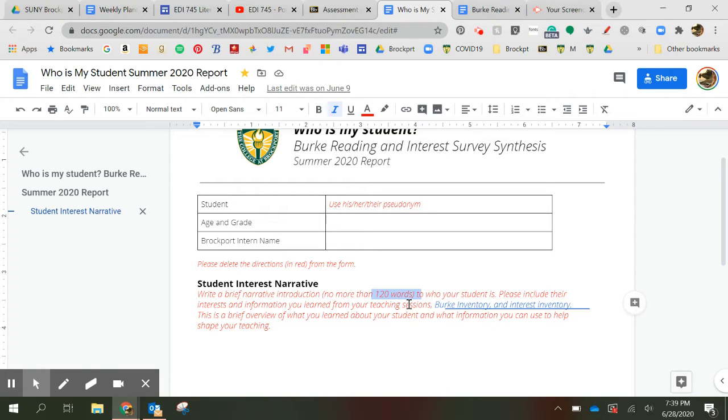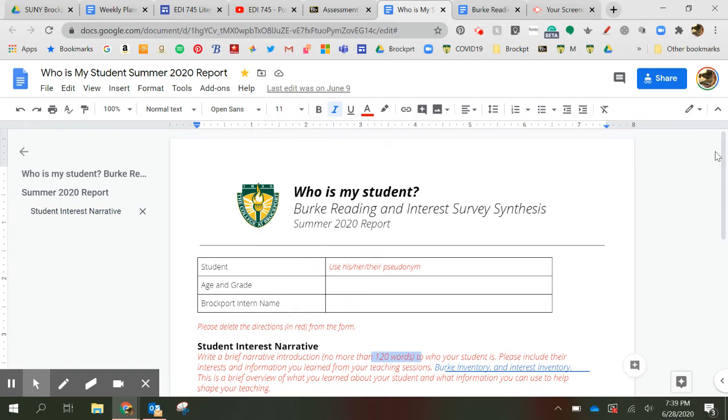This is basically telling us that you understand who your student is as a person, what their likes and dislikes are, and also how you're going to use this information to shape the rest of the summer's interactions. If this was a traditional internship, these would be much more useful, but these are standard practice. Every teacher at the beginning of the year gets to know their students in this way, and this is just general good practice. All right, so then you're like, well, I have this done. I need to put this in my portfolio. How do I do that?